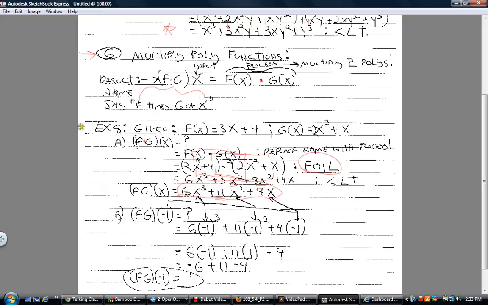Okay, now they like to do these in two parts. They like to go through the notation of multiplying relative to the x variable. Once you get that result, they'll ask you what it is when x has a specific value of -1. All you're going to do is take that -1, substitute it into the result that you found, and grind away with a little plug and chug and multiplying them out. So -1 cubed is -1, 1 squared is a +1, 4 times -1 is -4, 11, -6, add them all up, and you get the answer is 1.